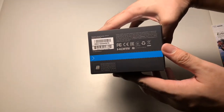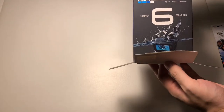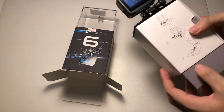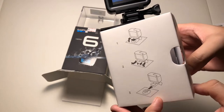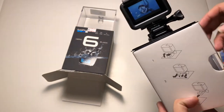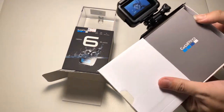From what I know there's actually a seal at the bottom, so let me peel that off. From what I've seen in previous videos it slides out from the bottom — and this is where all the accessories are, with the camera mounted on top. Opening the bottom, you can see there's some instructions on how to remove the camera from the plate. I'll be keeping this plate even though it says 'remove' — I'd rather keep it and mount it to something else, maybe on a table for certain shots.